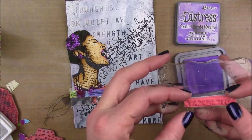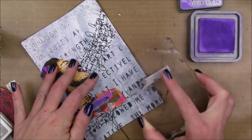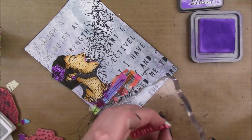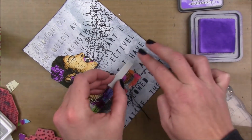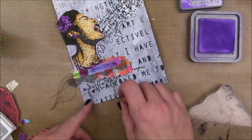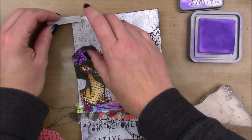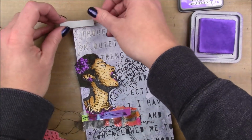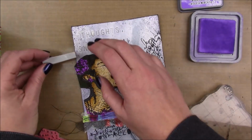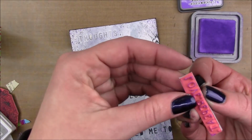I'm going to stamp that Love Repeat in the Wilted Violet because that helps bring in the purple from the flower in her hair, and also there's some purple there on the painty paper that she's standing on. And I don't really care if you can see the whole phrase completely. It's just for a little interest around the background, because the background was really plain. It did end up looking like one solid kind of gray color.